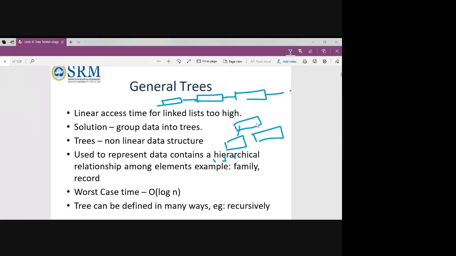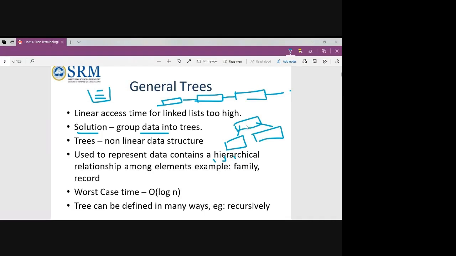The tree itself will be represented in the form of a linked list. It will have a left and a right pointer. So it is easy to access particular elements for a large institution or company or any other organization if it is arranged in the form of a tree. So that is the solution, we are grouping the data into trees. But linked list, stack and queue are all linear data structures, that is, they will be in order. In stack you can see that you have order. In queue also, adding at the last, you have order.